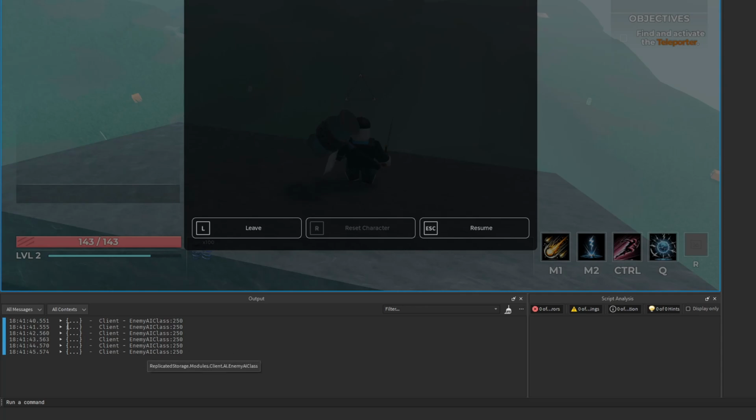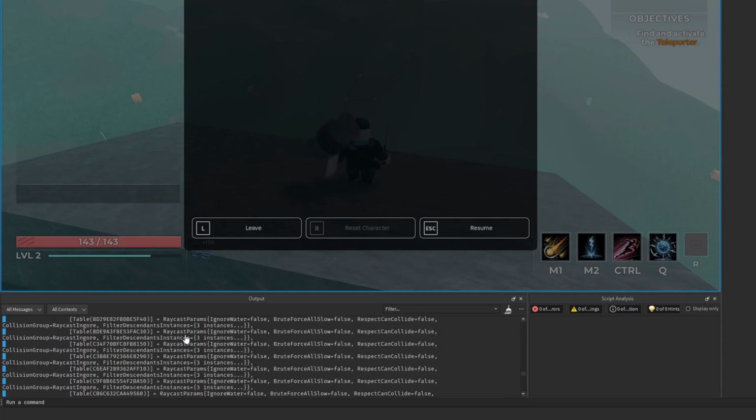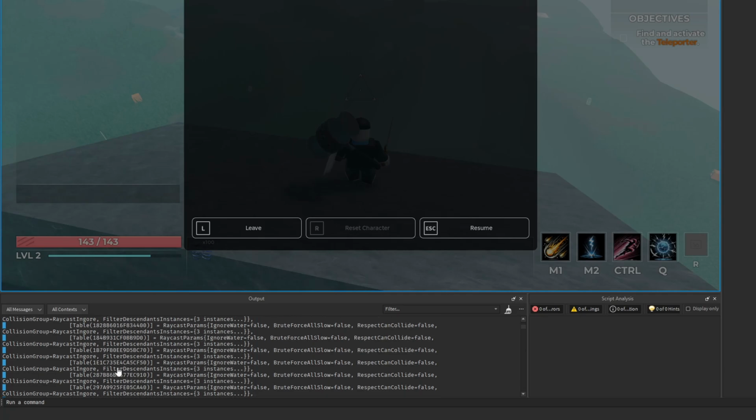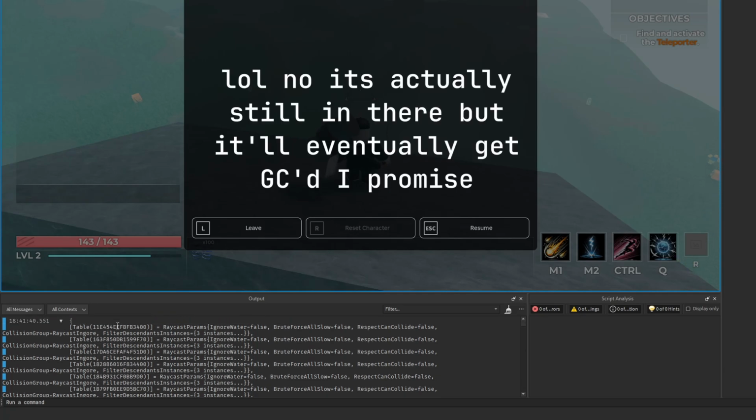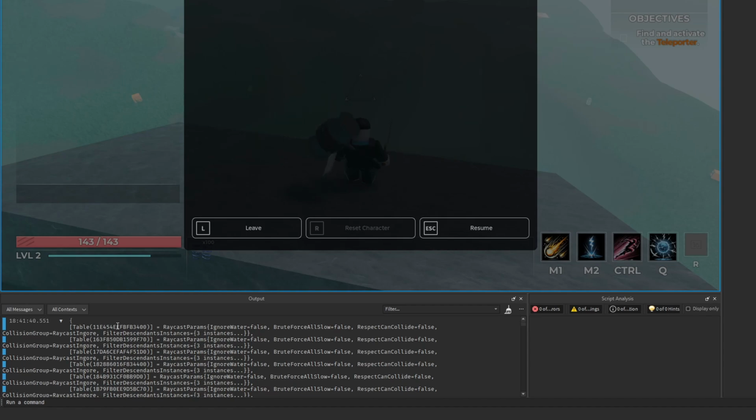Okay, I've waited quite a bit longer. If we take a look at one of these tables, hopefully, we take a look at the first entry. Okay, perfect. It got cleaned up and deleted. So it handled it for me, got rid of it because that reference to that table was the only weak reference, got garbage collected, and I didn't have to do anything at all, which is awesome.